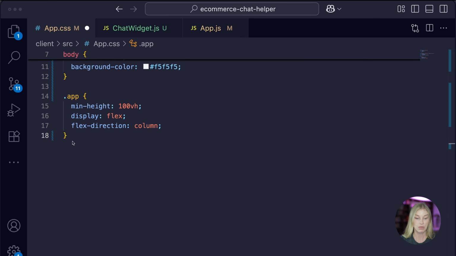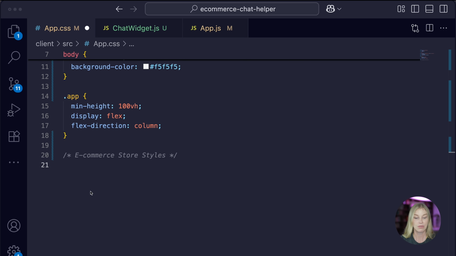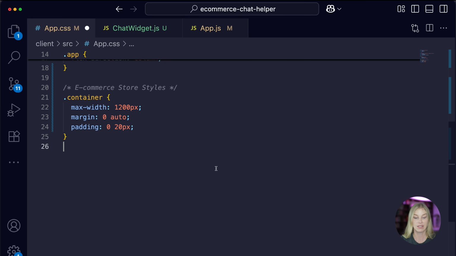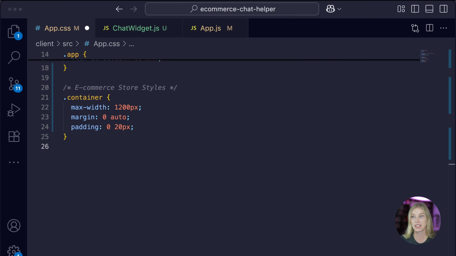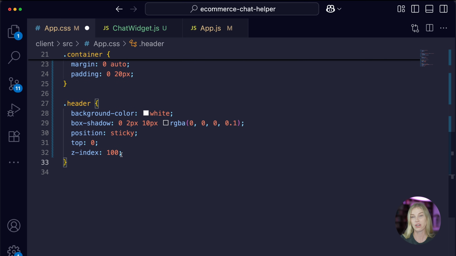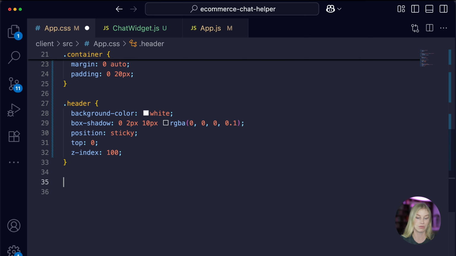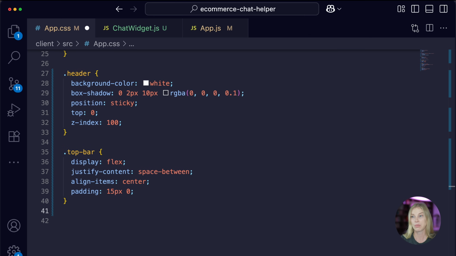And then I'm going to move on to the e-commerce store styles, as we've done that page. And for that, the container is going to have a max width, margin, and padding. The header, I'm really not focusing too much on the styling of this, as this is not a styling tutorial, so I'm just quickly showing you, but please do slow this down if you need. We're going to style the top bar as well.